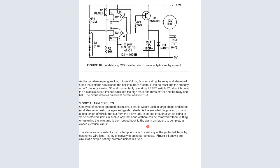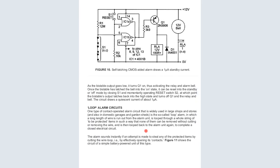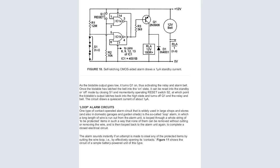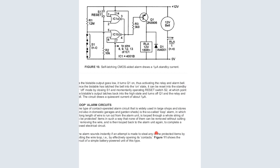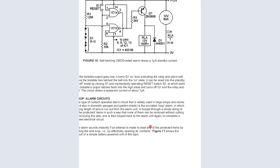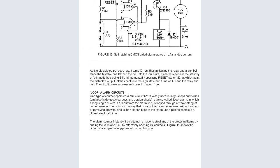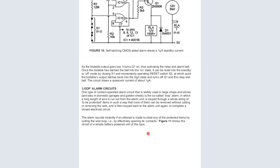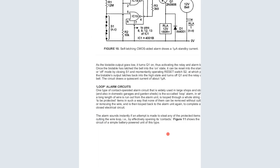One type of contact-operated alarm circuit that is widely used in large shops and stores, and also in domestic garages and garden ssheds, is the so-called loop, in which a long length of wire is run out from the alarm unit. It is looped through a whole string of items to be protected, in such a way that none of them can be removed without cutting or removing the wire, and is then looped back to the alarm unit again to complete a closed electrical circuit. So the alarm sounds instantly if an attempt is made to steal any of the protected items by cutting the wire loop.